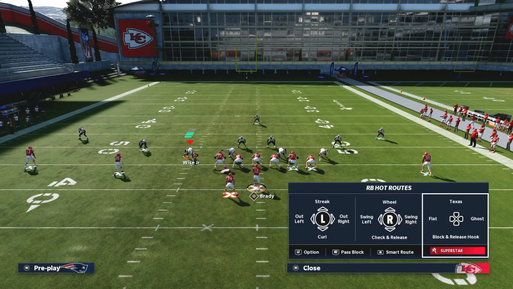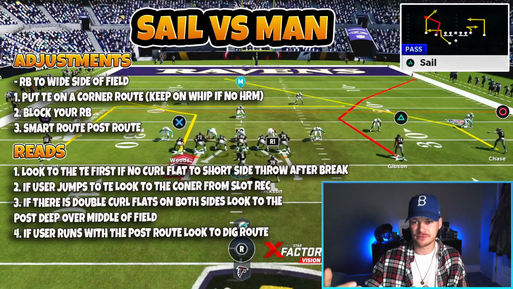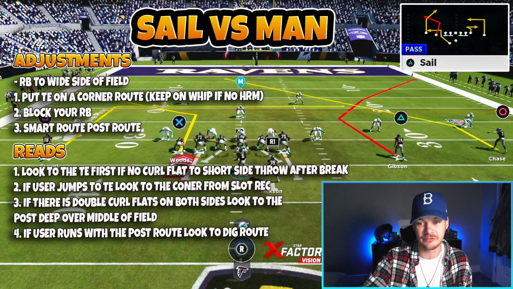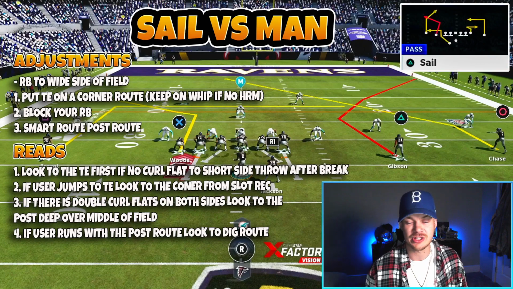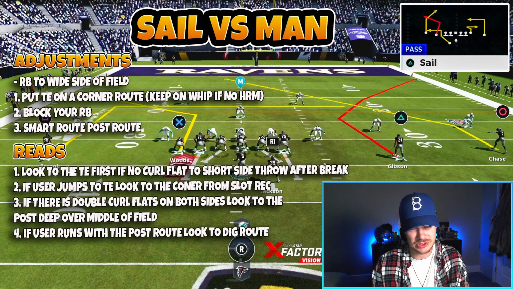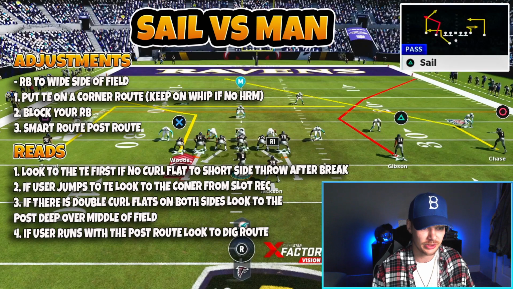Then block our running back, and then, you know, same thing if it's 1st and 10, something like that. As long as it's not like 2nd and 25, 2nd and 20, we want to smart route the post route. It's going to make it into this really short post that just really cooks man coverage. So really love that route.